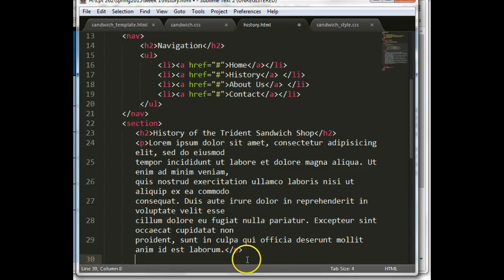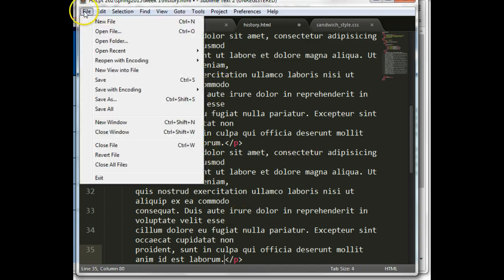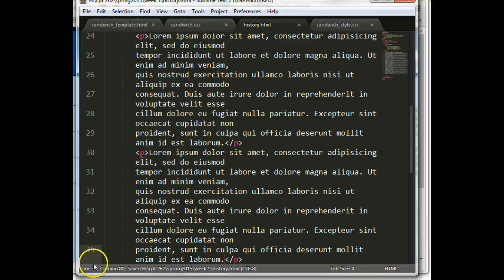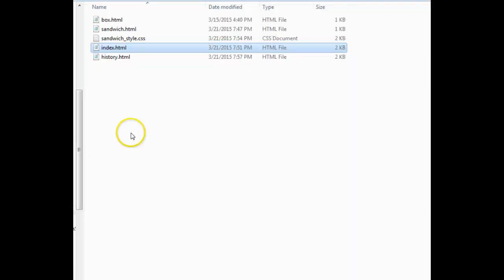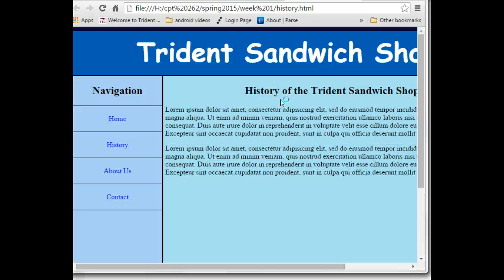Okay, and then I'll make another paragraph, P, tab, Lauren, tab, backspace, tab. Okay, and then we'll do a file and save, and we'll go back and check it out. Here's our history, and I'll open with Chrome. Alright, and as you can see, all our borders, everything's working perfect here.